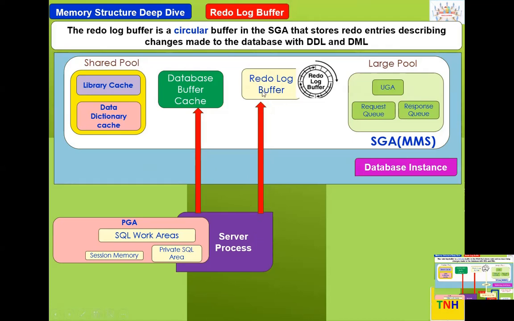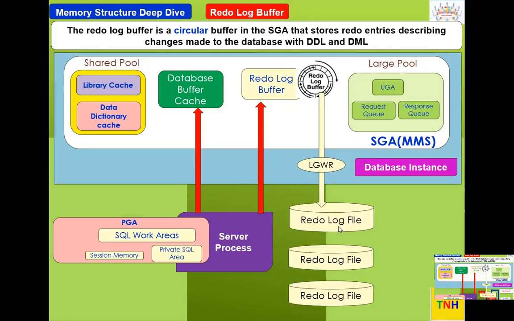Now, when the server process is writing to the redo log buffer, it has to follow this circular algorithm. Circular algorithm means, for example, if you take this particular block in a given situation, it can be updated by the server process. At the moment, there's an ongoing update happening for this given block, maybe one or two. Let's say these four blocks have been updated by the server process. Now, in the meantime, the records from the redo log buffer can be written to the redo log file via the log writer.